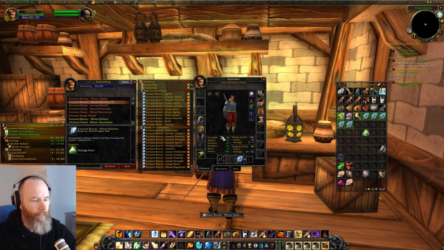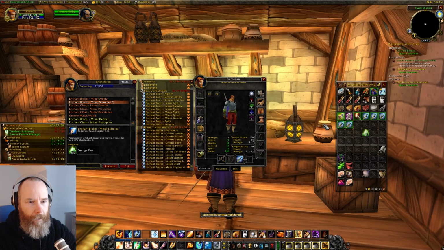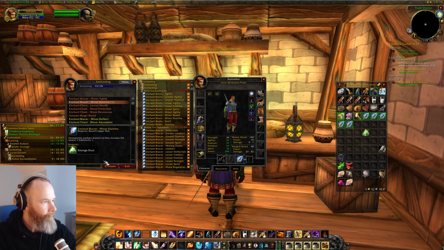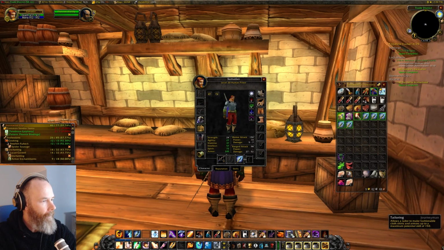Wanting to enchant my fishing rod, I must remember to equip whatever I've got weapon-wise. Where is my staff there? Okay, that's giving me the extra stamina, which is nice. Okay, so we've got lesser health, minor agility. I mean, we can enchant a lot of our gear, but we want to keep on skilling up for the moment. So that's done and that's done. Anything we can do at this stage with tailoring?